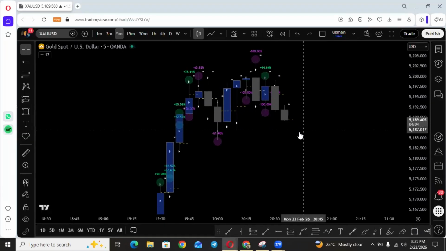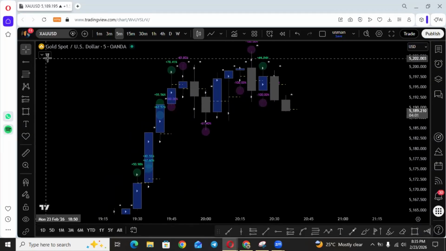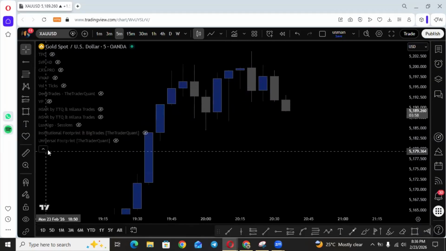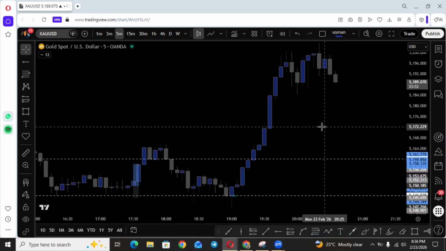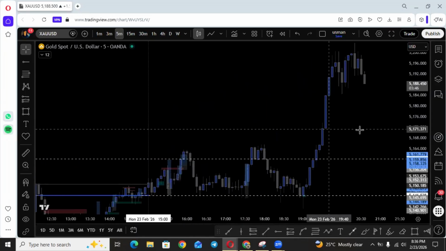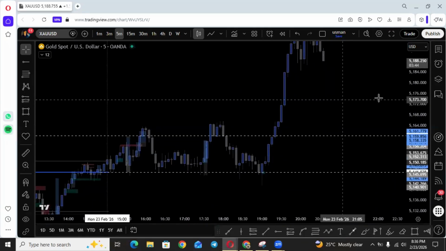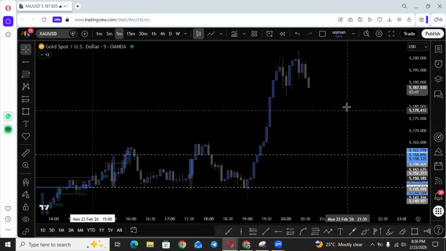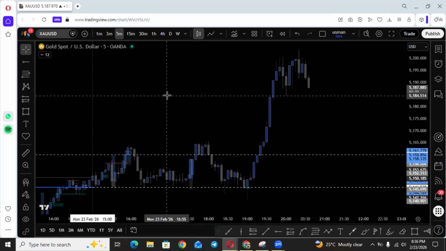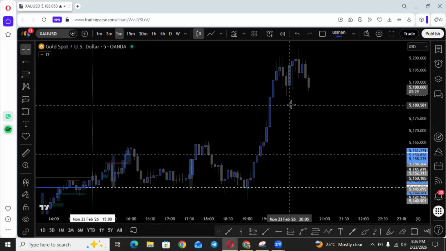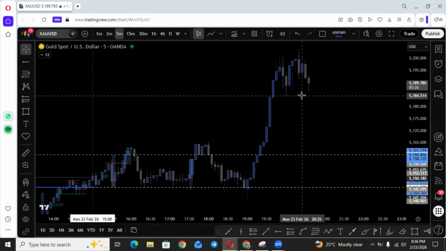So what does this tool do, and what is the difference between this tool and the previous tool? So I have been working on something which was never created yet, and which was never available for the people who use TradingView. I have created a two-in-one tool. That tool provides you a facility to use footprint and also big trades at the same time in a single tool. So let me show you.